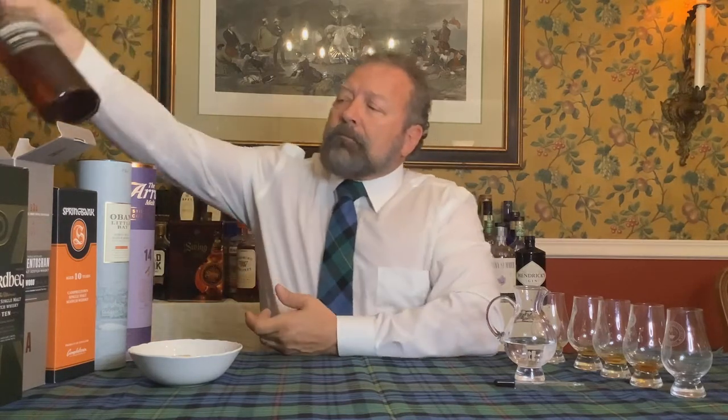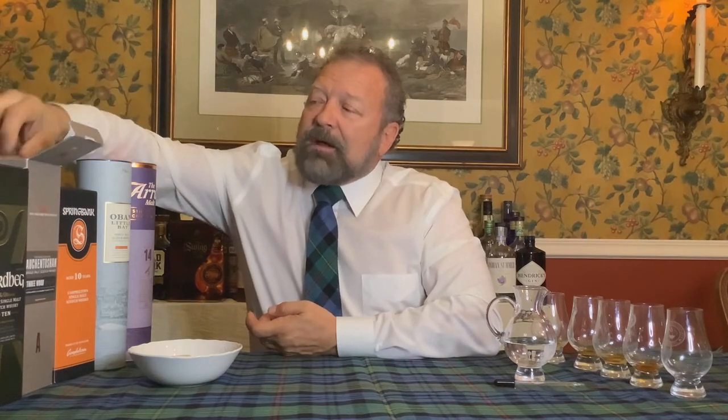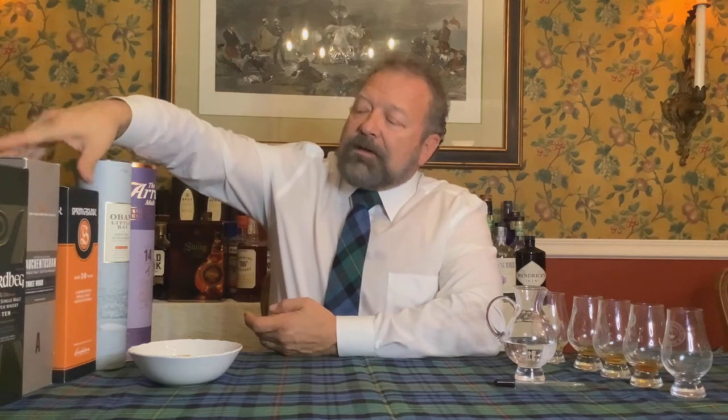That's Auchentoshan Three Wood is the whiskey, and you know, I don't think I mentioned which Springbank we were doing, but that was the Springbank 10 years old.